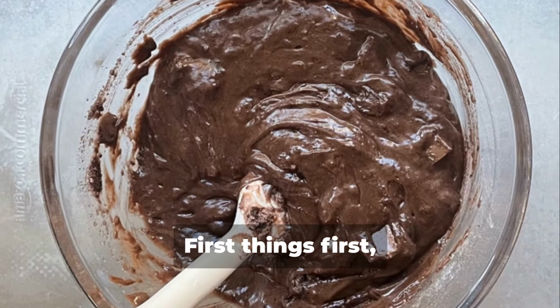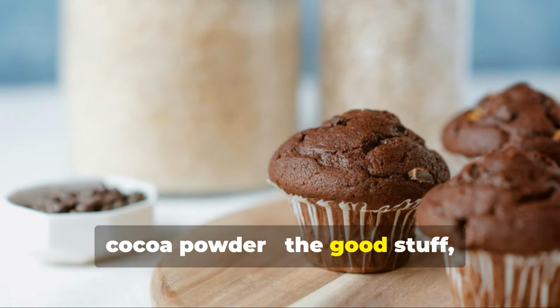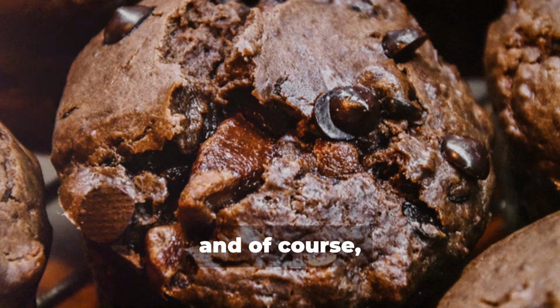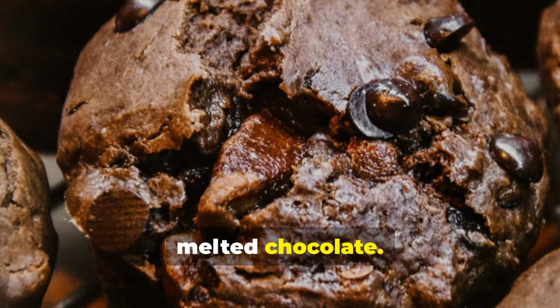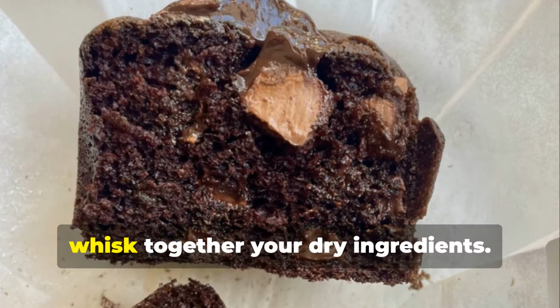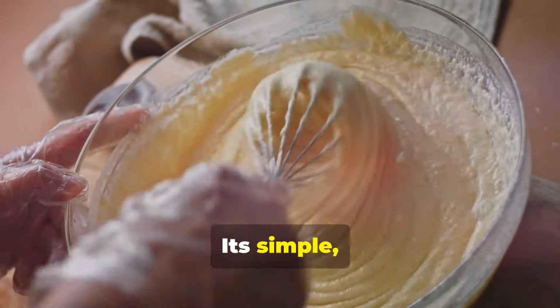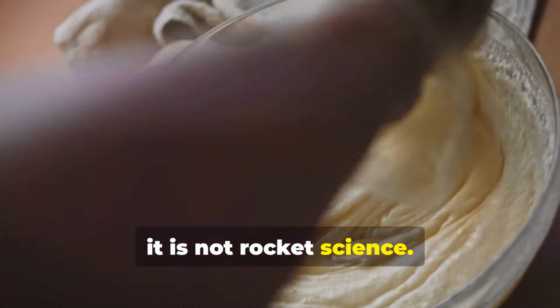First things first, grab your ingredients. We're talking flour, sugar, cocoa powder, the good stuff, baking soda, salt, and of course, real melted chocolate. Don't even think about using chocolate chips. Now, whisk together your dry ingredients. No lumps. It's simple. It is not rocket science.